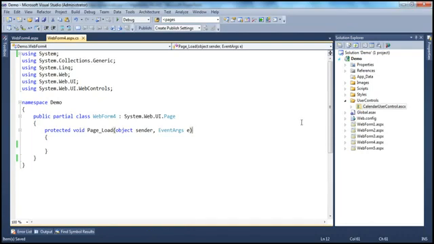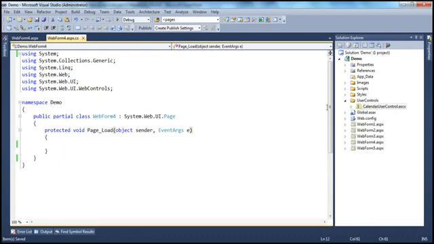Within this web application project, we have this calendar user control that we have been working with in the previous sessions of this video series. If you haven't watched them, I'd strongly encourage you to do so before continuing with the session. So let's see how to load this user control dynamically.